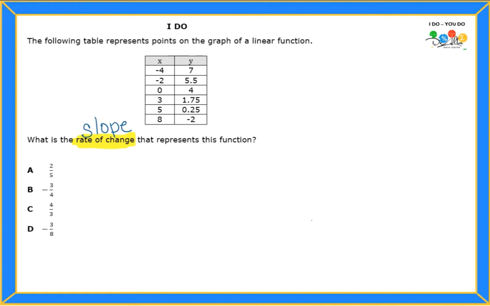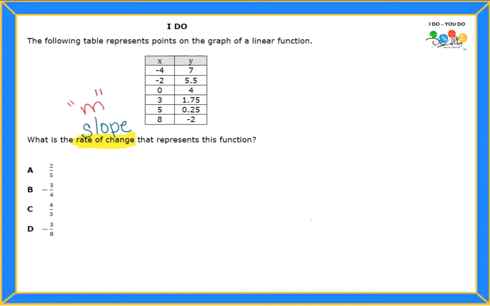And there is a letter or a variable that we use for slope on any given equation, right? And that will be m. Very good. So let's suppose I write an equation, y equals mx plus b, then m will be my slope, okay? So let's think about the rate of change.